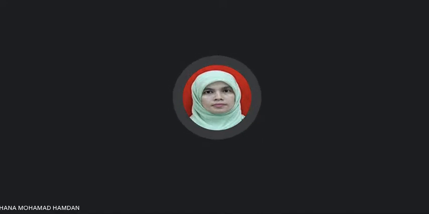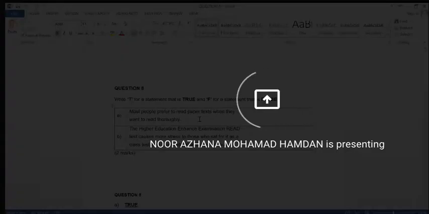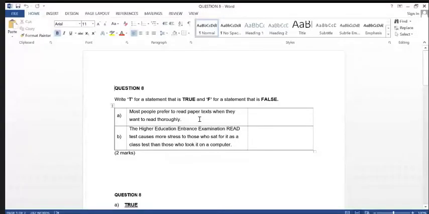Question 8 is true and false. This is the one I talked about just now. In the statement, this is a restatement of the... Okay, this is the restatement. The A and B is the restatement of what you have in the original text. Text yang kat atas tu. Yeah, text. The text, the article that they gave.